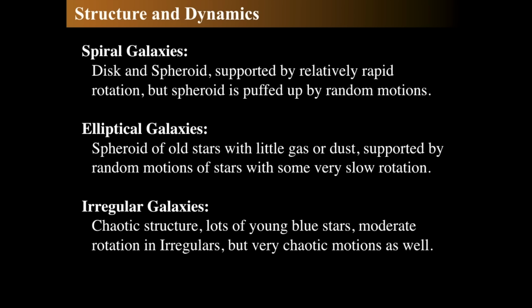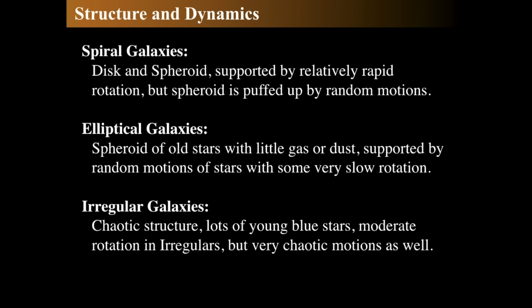So the structure and nature of galaxies are that spirals have a disk, they have a spheroidal component, they have rapid rotation, and the spheroid is puffed up because of the random motions down inside the bulge. Elliptical galaxies, though, are only spheroid. They're only old stars. There's no gas or dust, and spirals do have lots of gas and dust, which we see with the rotation. And all of the rotation of ellipticals is mostly random, and there might be some slow overall rotation, but the random motion of the stars dominates the appearance of the Doppler shift.